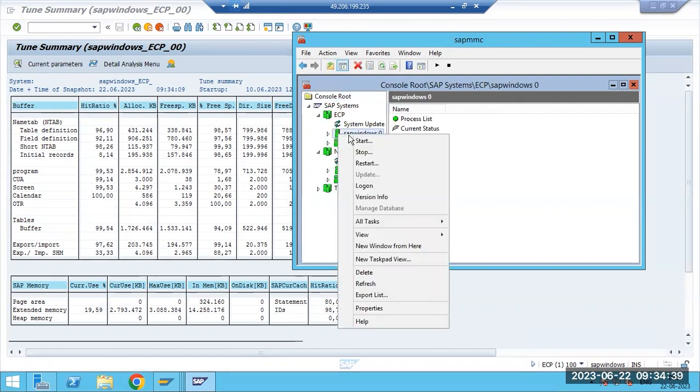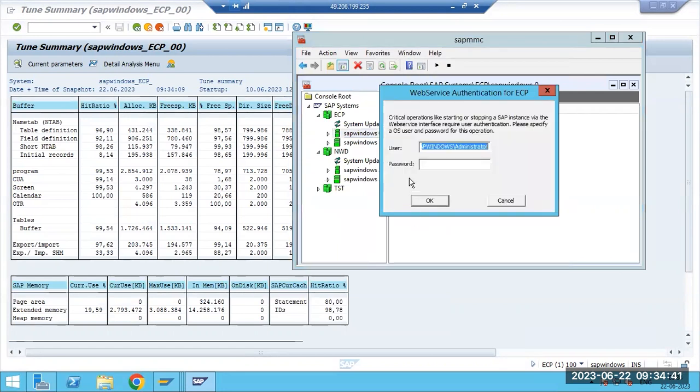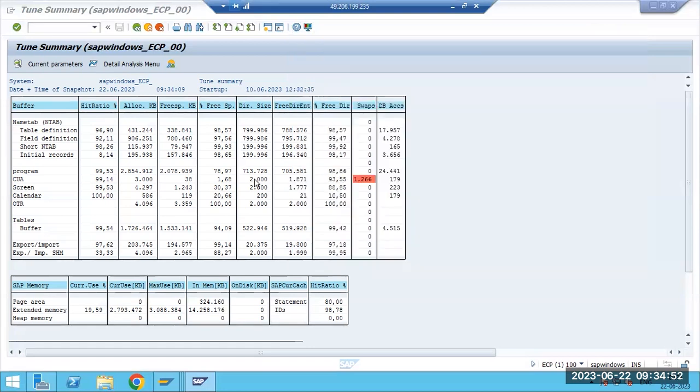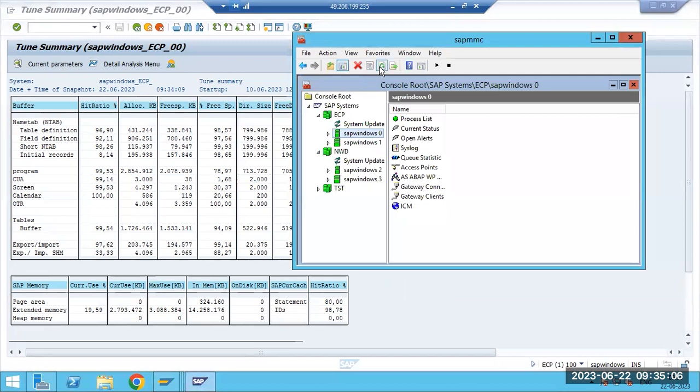I will restart only the app server, not the entire system. After the restart, the value will be affected and this will come to green status. Now you can take a snap, or take a note of this: CA buffer we increased. After the restart, the swaps will be gone. That is what we have to do now. So it is restarting now.